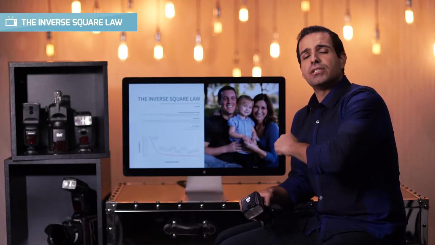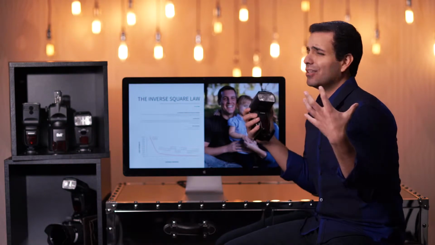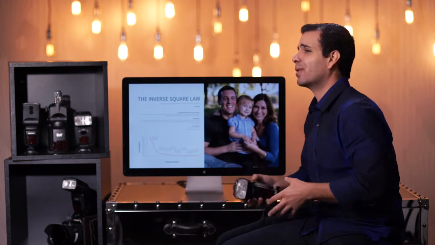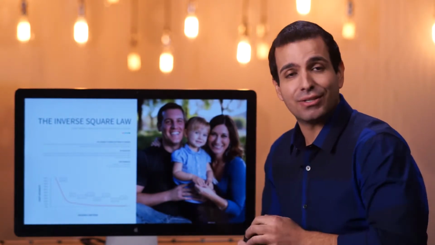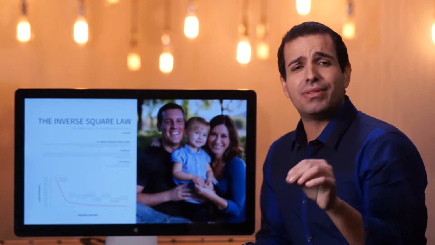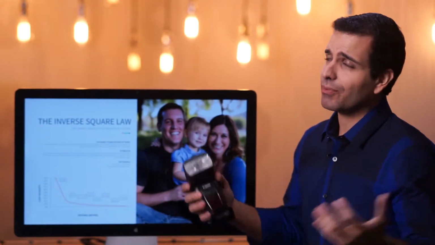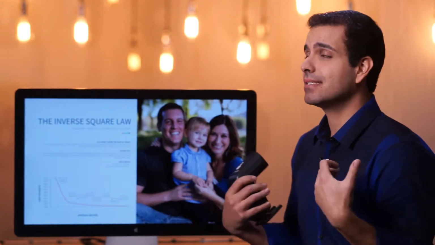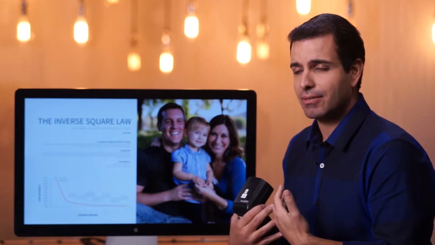The inverse square law. When we think of learning flash, we think, oh my gosh, I've got to learn about all these ratios and the inverse square law. And look, people make this thing out to be so much more complicated than it actually is, but it is important to understand. I'm going to explain the only piece of this that's important in layman's terms, or rather, Pye Man's terms, because I'm a layman and I appreciate when people explain things to me in layman's terms.